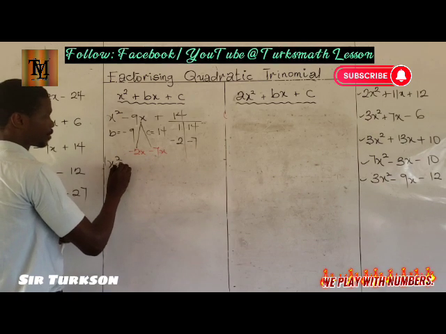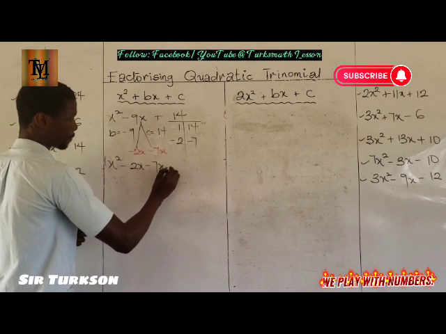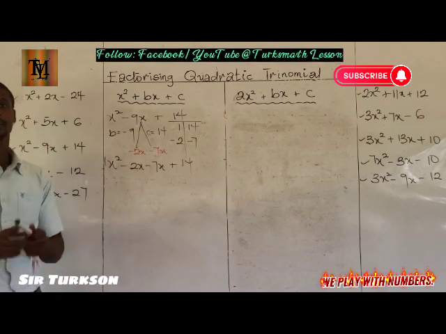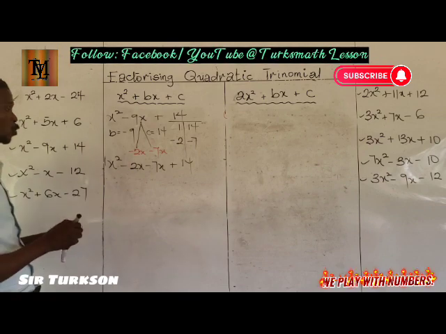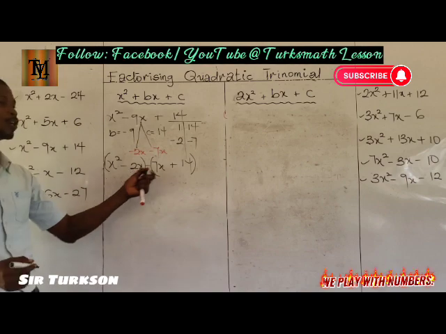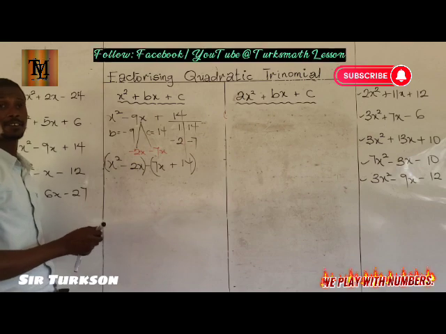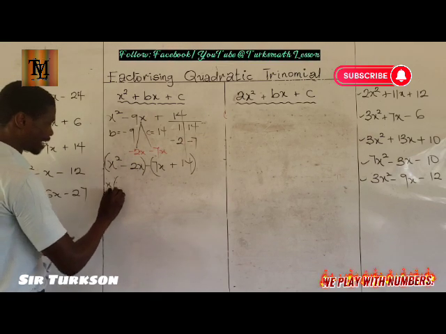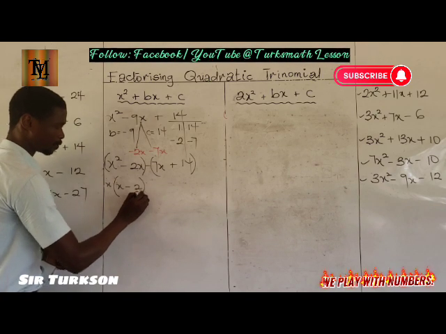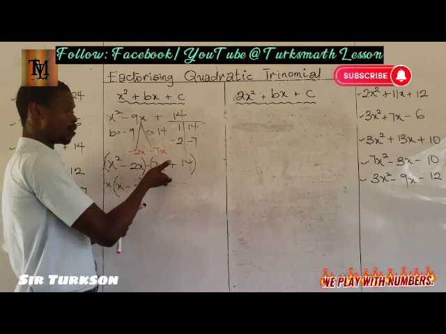x squared minus 2x minus 7x plus 14. So what are you supposed to do now? Yes. Put them into two groups. After putting them into two groups, then you find the common factor. So what's the common factor here? x. Very good. x outside. x minus 2. Beautiful. Very good. Then when it comes to the second set, what's the common factor here?